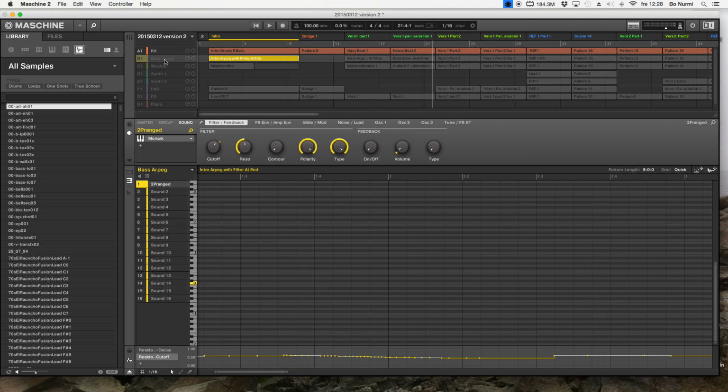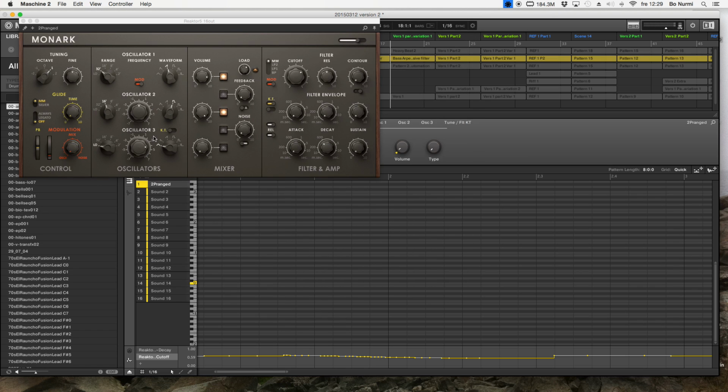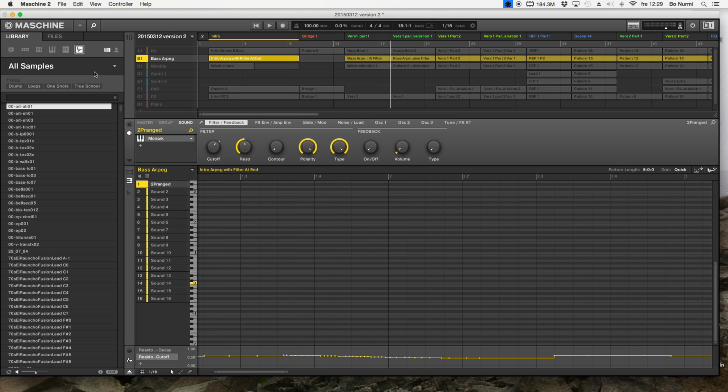Then we have what I call the bass arpeggio. So the bass arpeggio sounds like this. And it consists of a library sound that I tweaked a bit. Two-pronged, I think is the name. And it's the Monarch, which is the new synthesizer that comes with Komplete 10.